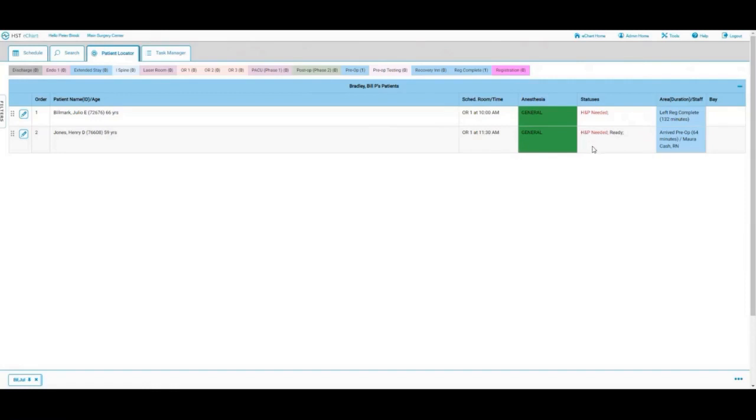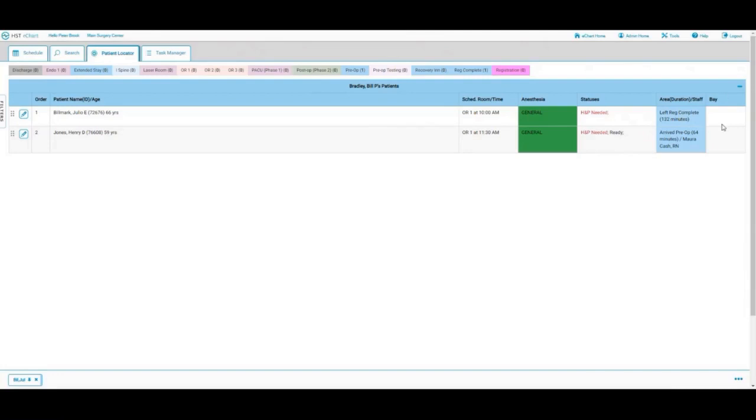And then there is the patient status. Many statuses can be set up by your surgery center. We also have some hard-coded statuses in there as well. The color, whether it be red or black, can also be assigned by your surgery center.